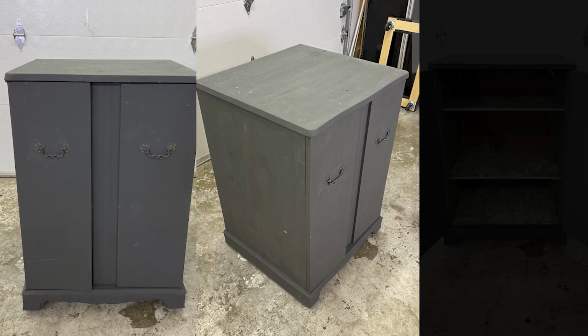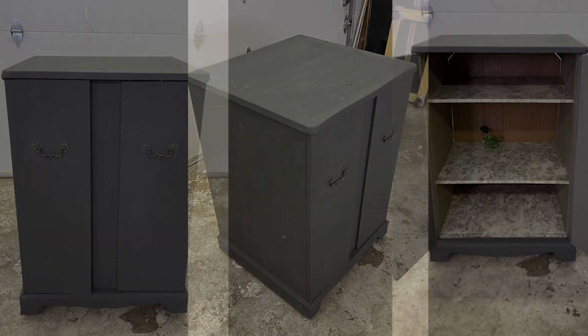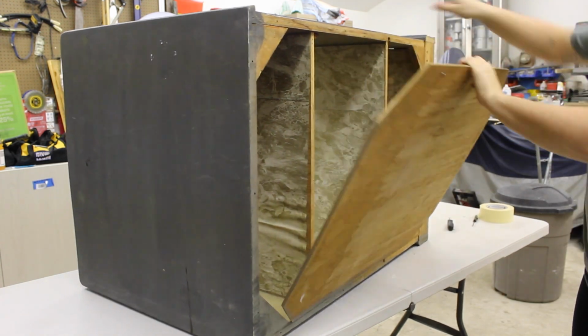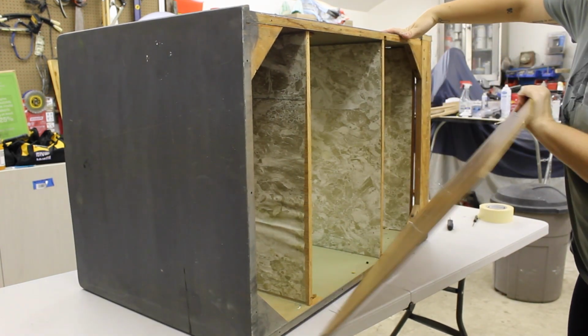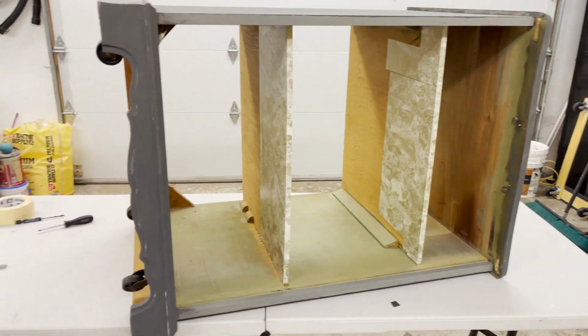This week I am working on this vintage stereo cabinet that I was given by a friend. I always like to start my flips by completely taking everything apart. So I'm going to be replacing this back and I am taking off the doors and the hinges and hardware, as well as removing all of that contact paper that is on the shelves.